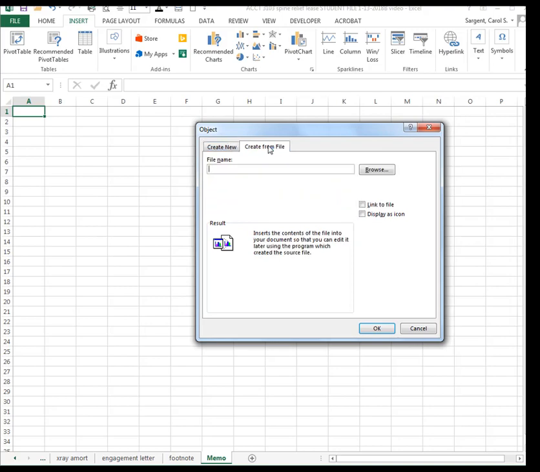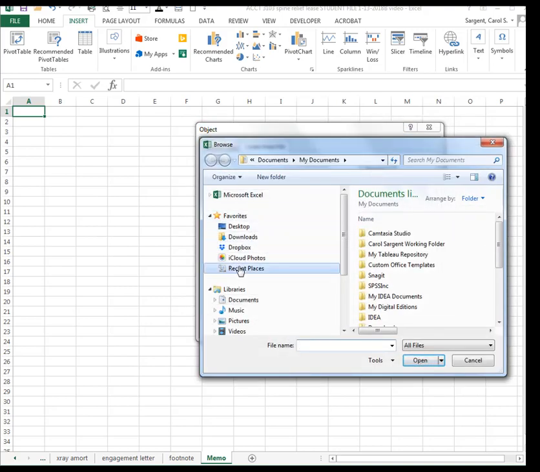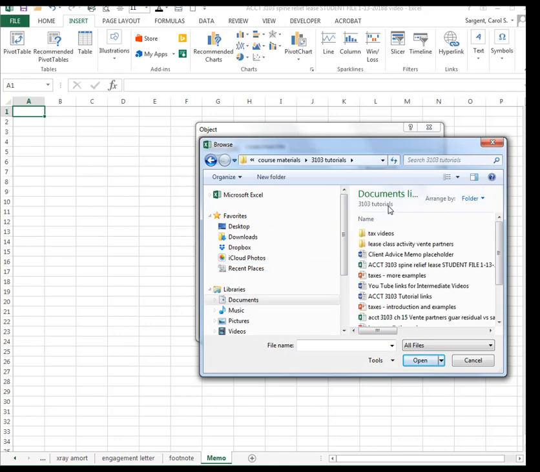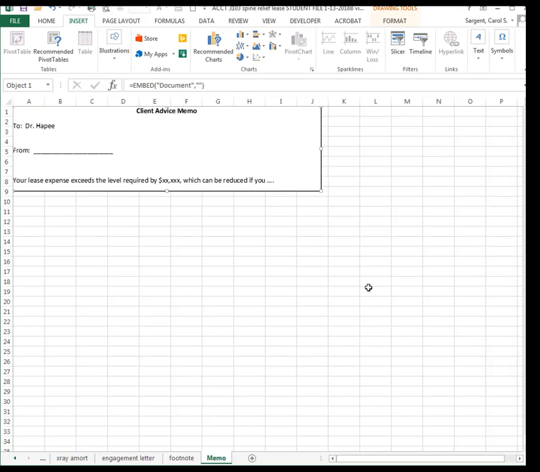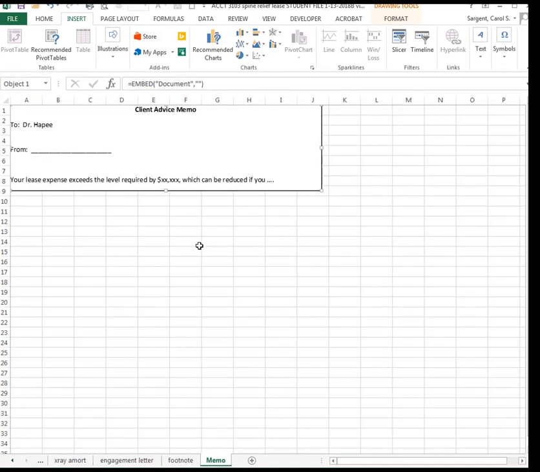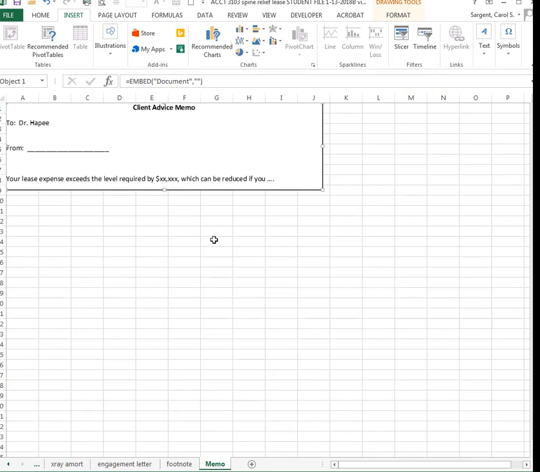And I'm going to do it from a file. My memo's not very long because I just had a placeholder, but yours will be a full page, probably. And so you'll have your full client advice memo that's nicely formatted in Word.